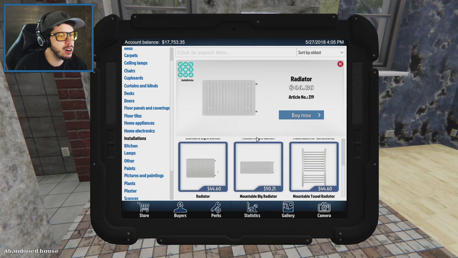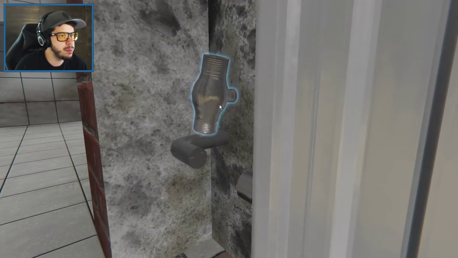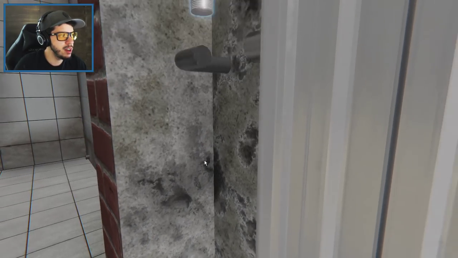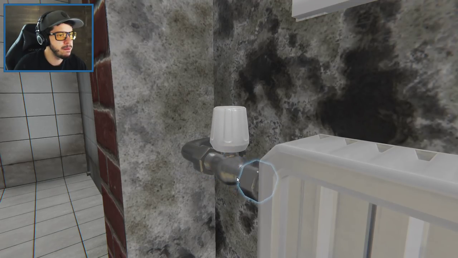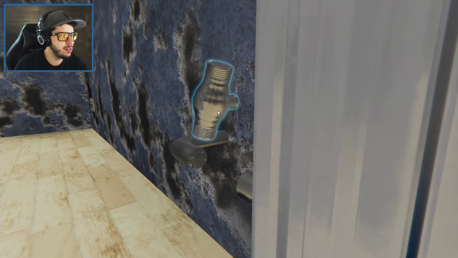Mountable big, another radiator. There we go. We have all the radiators. Let's go ahead and put that in. Screw these on. There we go. Put this in. All right, so that's one radiator installed. Let's install another one here.